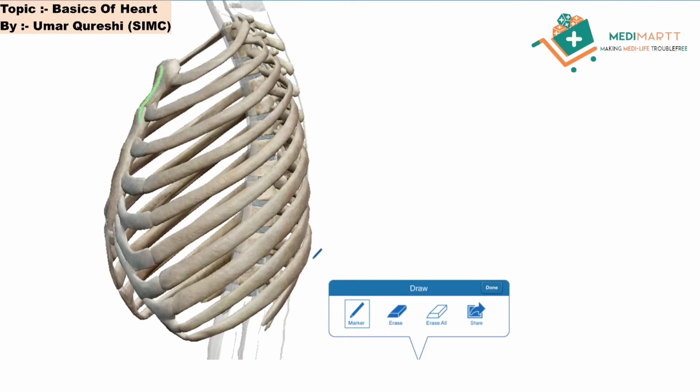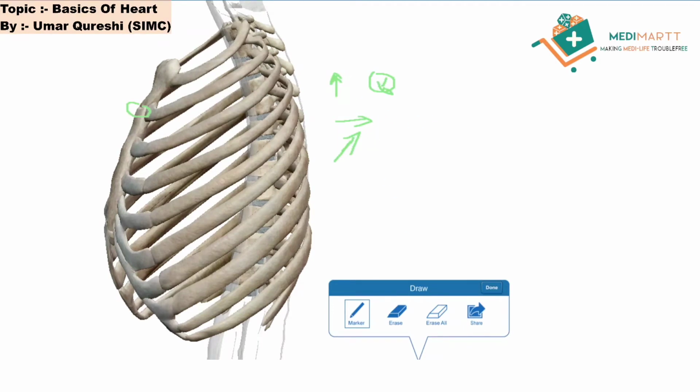It may be ossified after 60 years. This joint, the manubriosternal joint, is ossified after 60 years. What does that mean? It is like a cartilage, not actually bone. Ossification means forming into bone, a cartilage converting into bone. So this converts into bone totally after 60 years of age. Till then it is like cartilage.